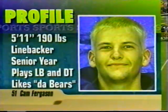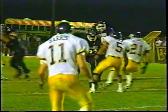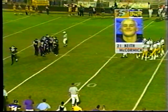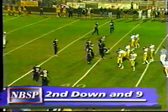They'll send one receiver to the near side, a double tight end look with a wing back to the near side, and one I-back deep. He'll take the pitch to the near side, it's Kennedy. He cuts up to the 35, trying to escape to the 40, makes 2 men miss, but team tackling at the 40-yard line allows Kennedy only to go forward for 1 yard. There quickly was Hodges for the Yellow Jackets and as well for Stephenville, Keith McCormick. So it'll set up 2nd down and 9, the ball just outside the 40-yard line of Everman. Kennedy made a good fake on Browse, made him miss, but then, as you said, McCormick and Hodges just finished him off just as he crossed the 40-yard line to get to the 41, bringing up that 3rd down and 8.